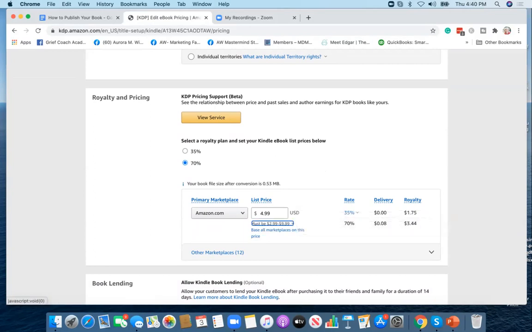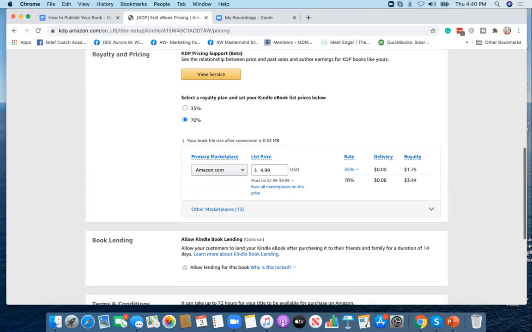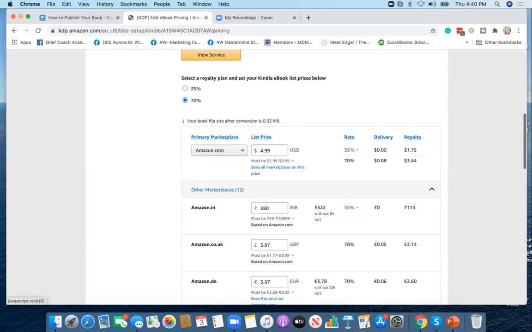You can see that an ebook selling at $4.99 retail, that the cost of delivering from Amazon, they charge sometimes a very minor fee. The royalty would be $1.75 at 35%, but at 70%, they charge a little bit for delivery, and his royalty would be $3.44, which I think is very, very excellent. Now, one thing you may not notice, but if you open this up, there's other marketplaces.